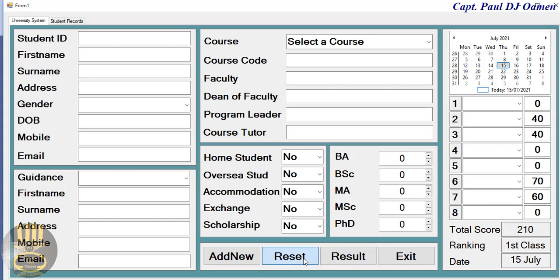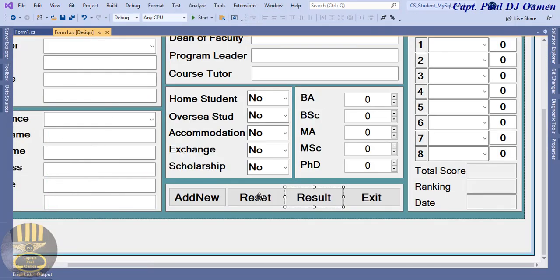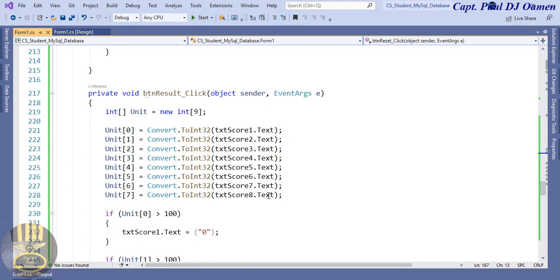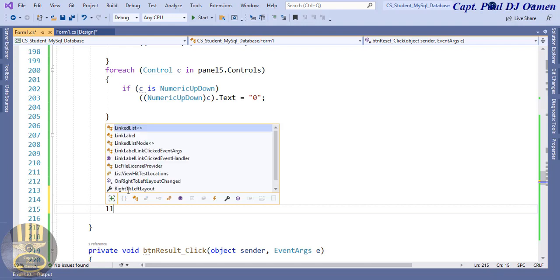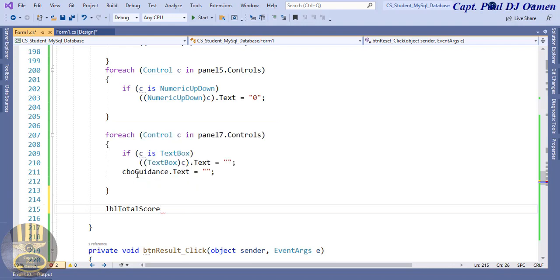Alright, that's fine. Okay, my reset is not clearing 1, 2 and 3, so let's do those ones separately. Let's go into the reset, double click on reset, and right underneath here I'm just going to enter those lbl score dot text equals clear.